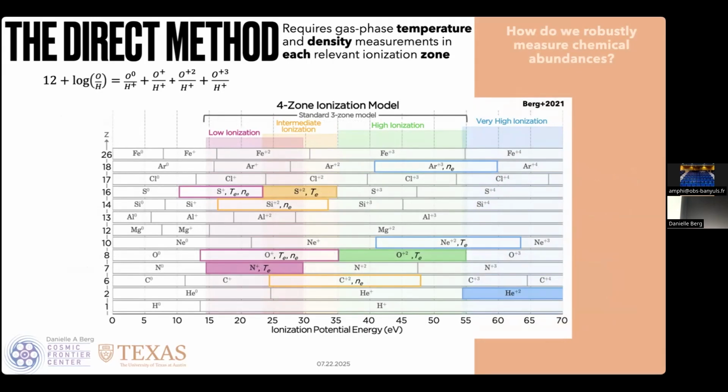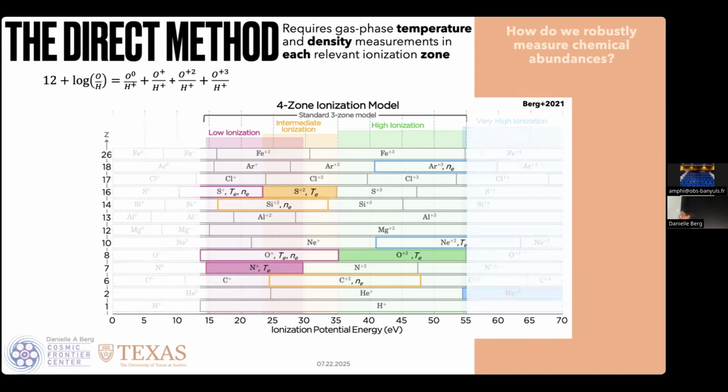If I actually measure all the relevant ions in a region, let's say I measure the neutral oxygen, the singly ionized oxygen, the doubly ionized oxygen, and the triply ionized oxygen, all I have to do is add them together. I obviously have to take the log and add 12 to put that in our normal terms. But if I do that, I've measured everything. Perfect, easy. But each one of those ions comes from a different zone. I like to think of a classic onion, where you have high ionization gas, less high ionization gas, until you go to neutral. And you want to actually characterize the conditions in each one of those ionization zones.